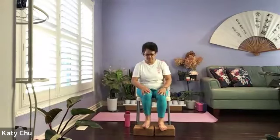Let's do another three, two, and one. Big, big squeeze. Draw the knee close to the chest. And we're going to stay here for another three, two, and one. Slowly, slowly release. Sitting up nice and tall. Taking a couple of calming breaths.